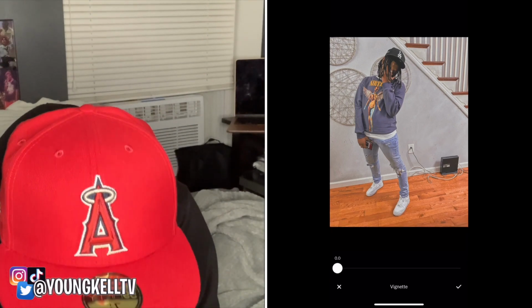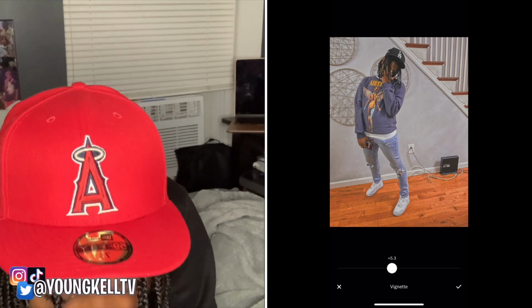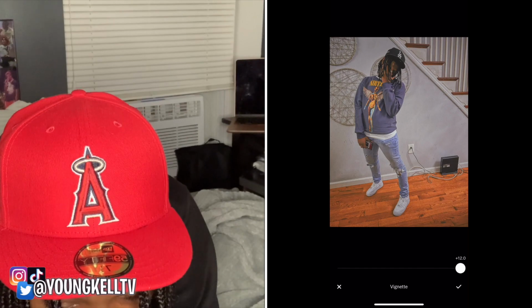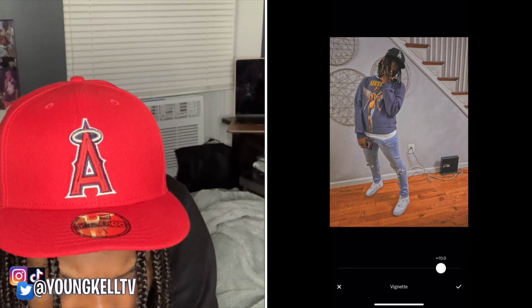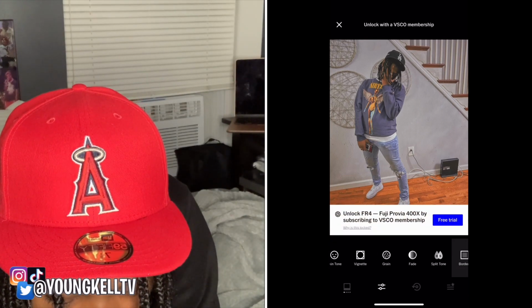All right, so this VIG, the other app actually has this VIG. Like I said, it's for making the corners and stuff darker, so it gives it like a focus type look. I'm actually going to make it go all the way up. No, I'm gonna make it like 10.0. We're gonna get to the green last.